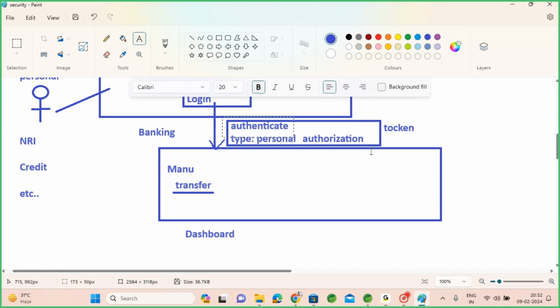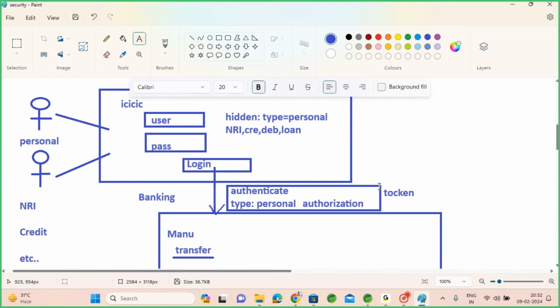This token is generated by the system and it is very unique. It may be a combination of where this user is requesting from, his machine ID, his browser ID, and time zone. Using so many parameters, the token might be generated.